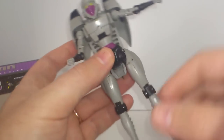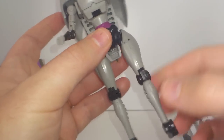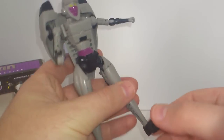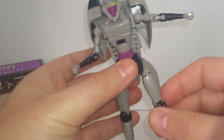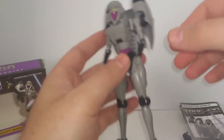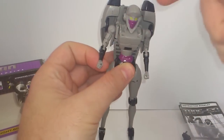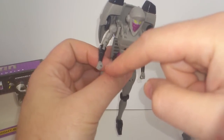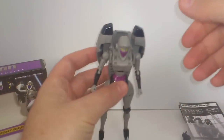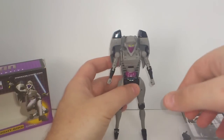Her legs have 360 ball joints, in and out, but no swivels. She has a hinge in her knee and her feet move up and down due to transformation. I will not put her weapons on her, because a friend of mine who got this figure said that the minute he tried to put one of her weapons into her fist it broke or didn't even fit. And when he tried to put the clip on her forearm, the side broke. So I'm not going to try it on camera.